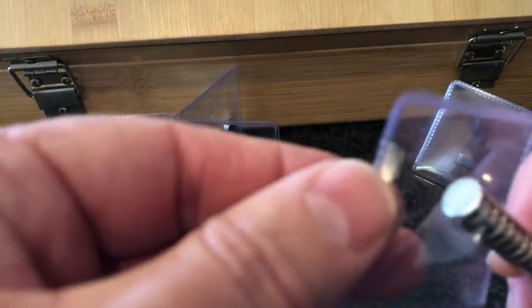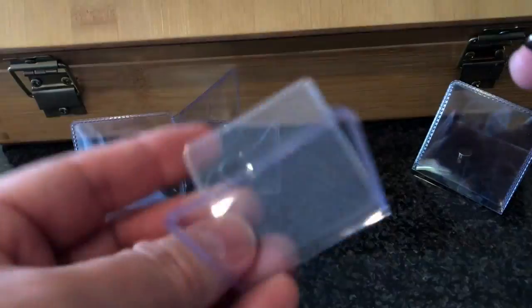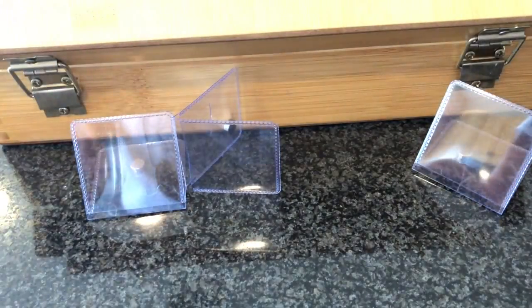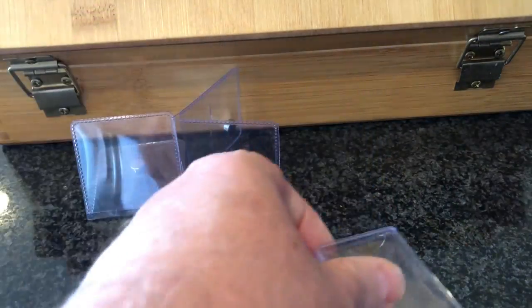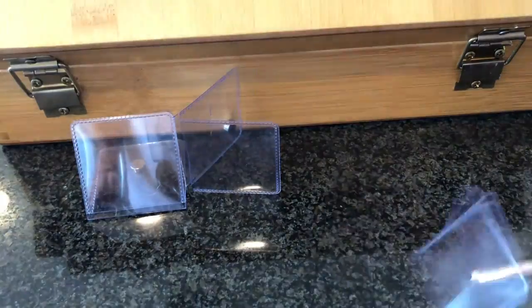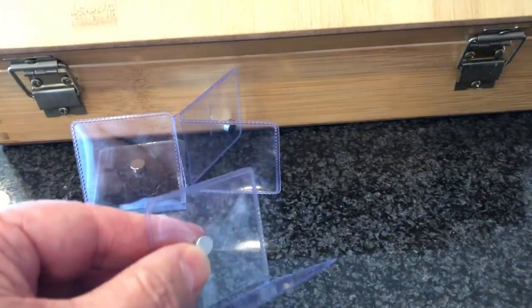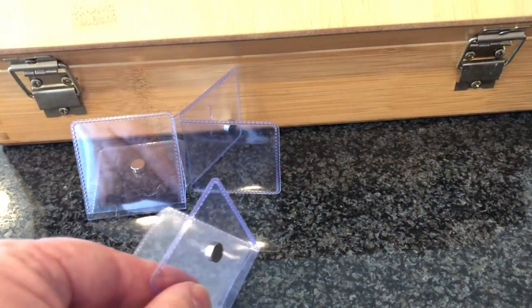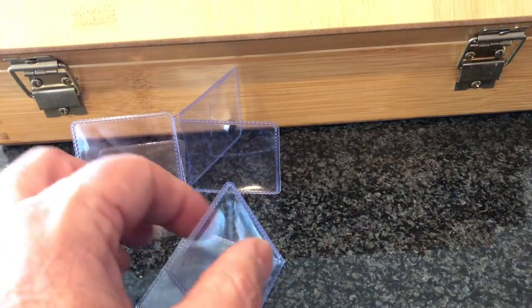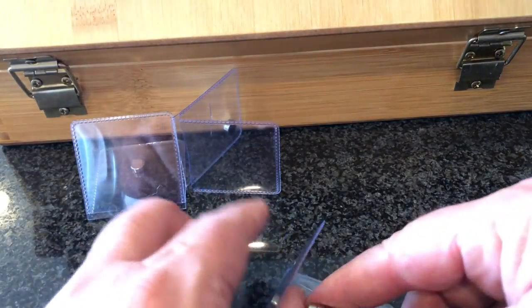See what happened? That busted right through that flip — now that flip is gone. So they are certainly powerful. They keep flying back together. Anywhere they find each other, they fly back together. They can snap your fingers. Of course, you can get nearly any size magnet you choose, but as you get to five or ten times larger than this, you can literally crush your finger in between the magnets if they attract.